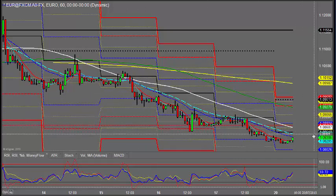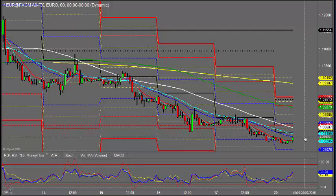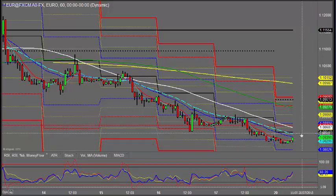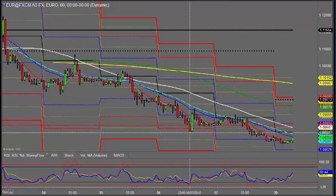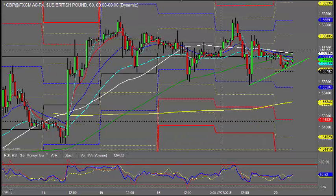I would like to see these areas take a hit, the weekly pivot hit, etc. From a statistical point of view, as a possibility. As I say, we're pushing up at the moment quite strong towards the daily pivot there, but that may in itself, just for a short term at least, become a resistance point as we run into the prior highs there. So I'm watching that carefully. Okay, overall I'm bearish on the euro.